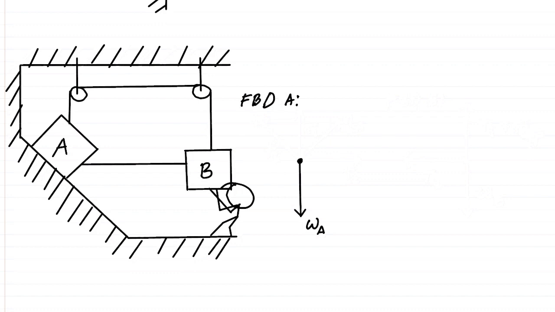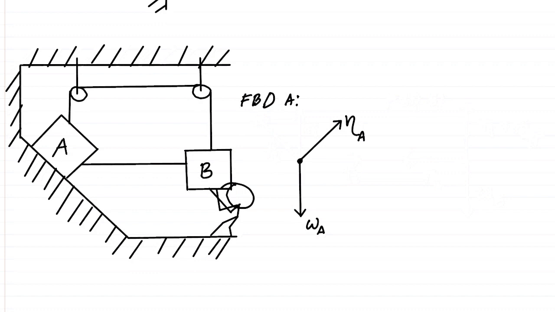Okay, so what else? So our object A is interacting with this surface here. Meron tayong forces exerted by a surface. So one of which is what we call the normal force. So merong normal force dito. So again, the direction is perpendicular from the surface. So ganito yung surface natin. Ganun yung direction. Okay, so this is the normal force. Let's specify normal force of A.